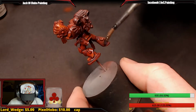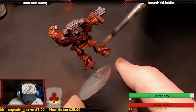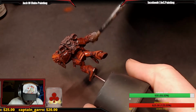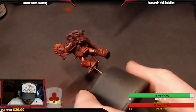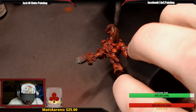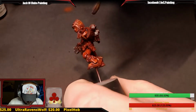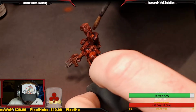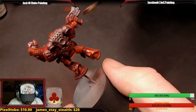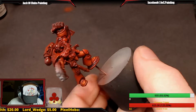With the gloss coat and the quick shade medium kind of helping out, because the quick shade medium by itself will help you get a cleaner wash. It helps disperse the wash over the model without reducing any of the pigment. So once I've been super aggressive with the wash, I can always come back. And if it's settled way too much in any one area, I can pull it out of there. Make sure I got everywhere.